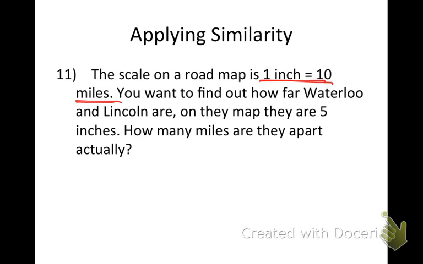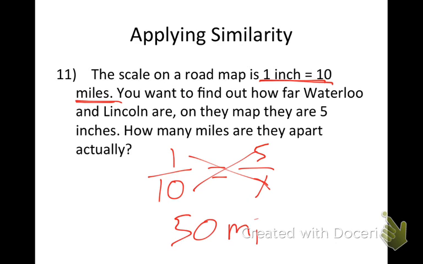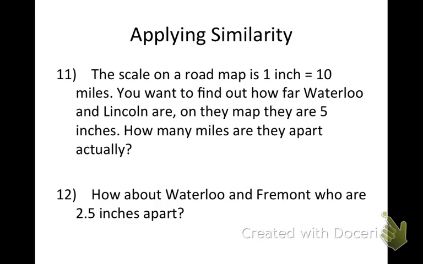Well, I have 1 inch equals 10 miles, right? So that's like saying 1 over 10 equals 5 over x. And now I can use cross products and solve. I think we all figured out, what is it? 50 miles. Okay? Again, cross products helps you solve these. Try these 2 on your own. Same idea. Sorry, try number 12 on your own.